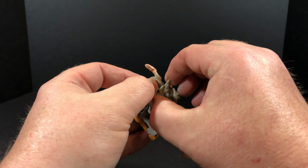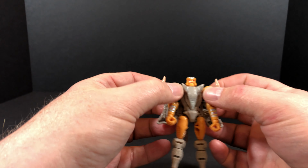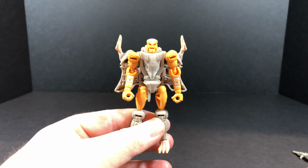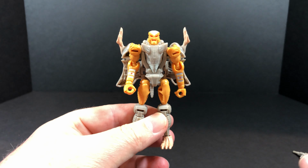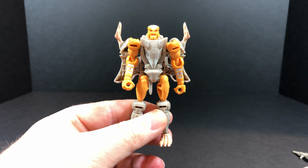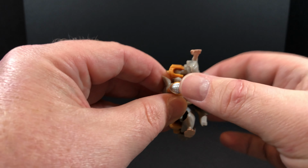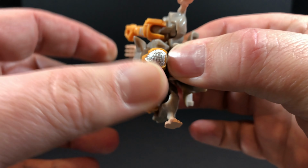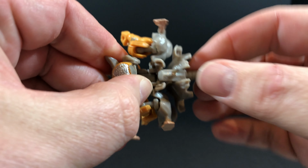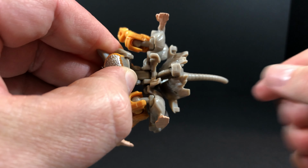All right, so let's get down to some transformation. This guy's pretty straightforward. Like I said earlier, there are a couple of tricky spots here just in the way you have to do the origami for the hind legs, but for the most part, it's not a bad transformation. So what you'll want to do is take the backpack and pull that away from the body. And it's okay if this comes off, if it disconnects. It's not that big of a deal because you're going to be moving it anyway.